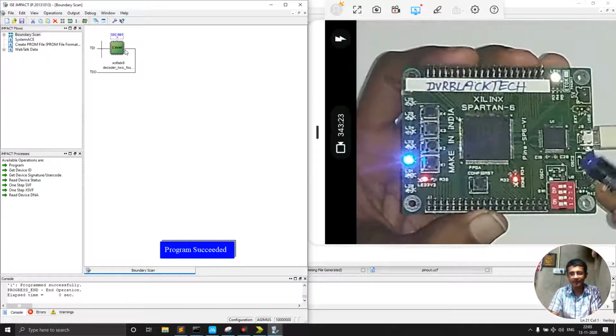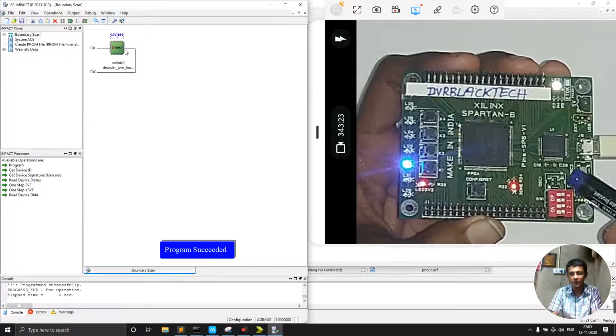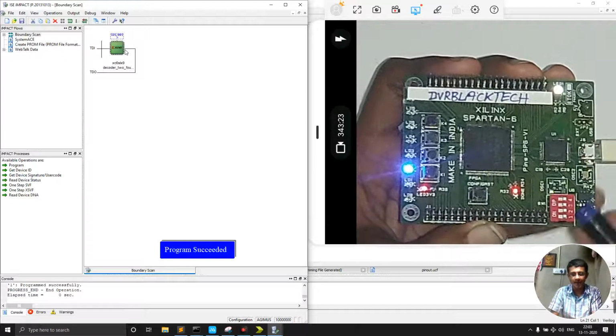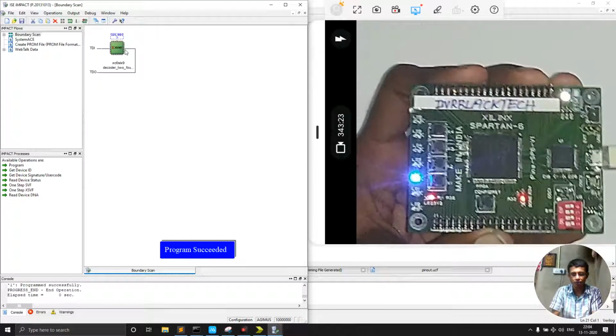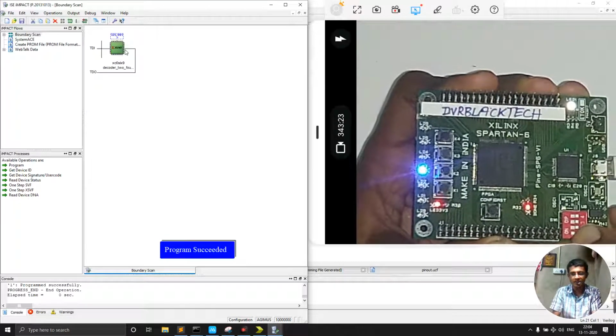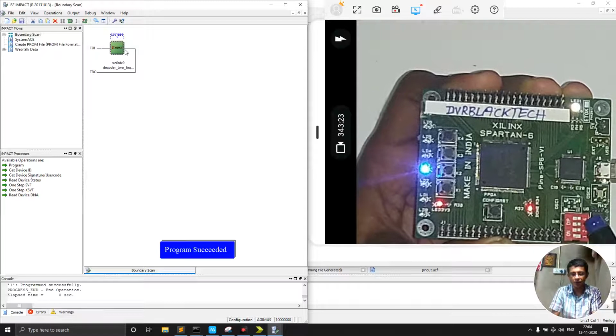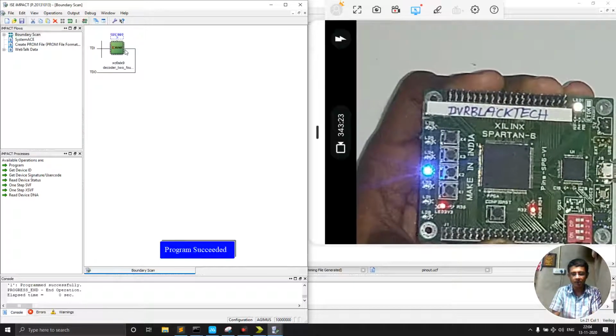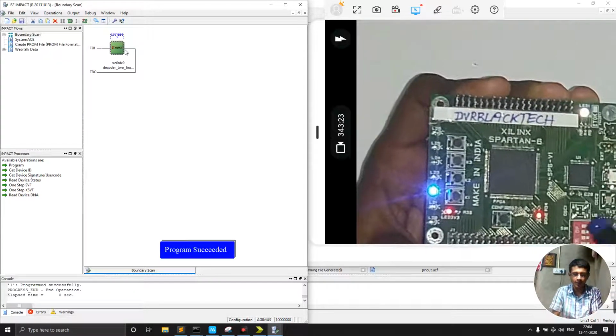Now all are at 0 0 0 0, all are on this side, so it is 1. If I make any one of them 1, you can see the changes. So now this is 1 0. No, I think it is 0 0.